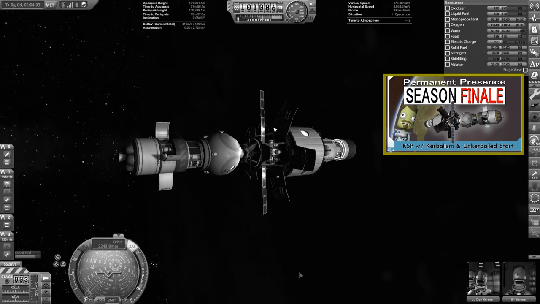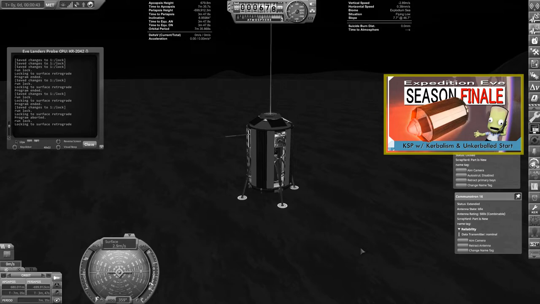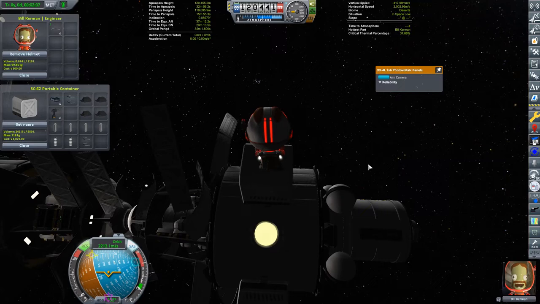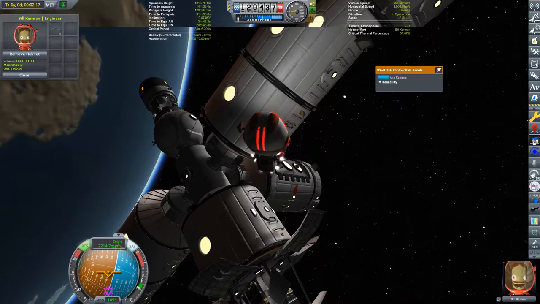In season 2, we went interplanetary with probes going to Duna, Eve, and Moho, concluding with a probe soft landing on Eve. And the goal of season 3 is to make my Kerbals as independent from the Kerbin surface as I possibly can. That's going to mean more stations and bases, resource harvesting, greenhouses, and reusable spacecraft. So lots of things coming up.